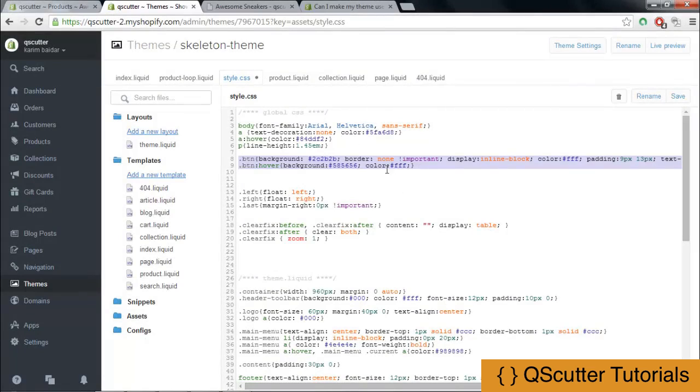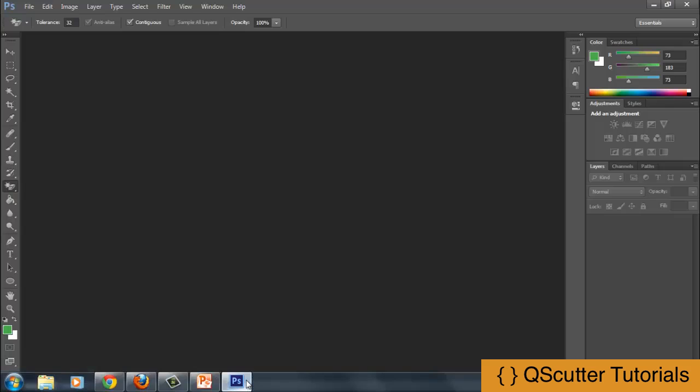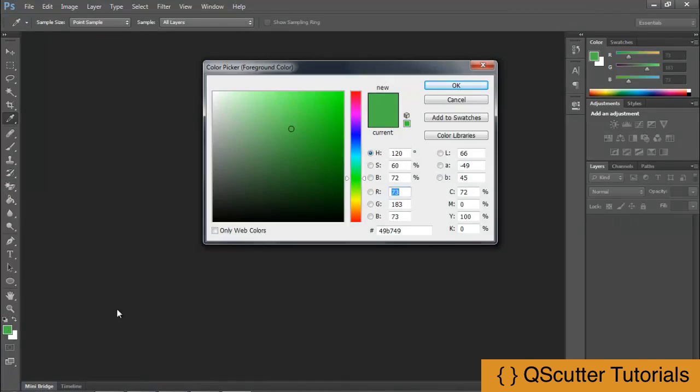I have already written this code in the background, and now I have added it to the CSS section. Now I have provided the background of the button with this color, and this color is the dark gray color. Now if you don't know how to manipulate these kinds of hex colors, then you have a very basic option: you can use the W3 School CSS color selector, or you can simply use your Photoshop file. You just click on this area and paste in the code, and you will find out that this is the darkest gray color.